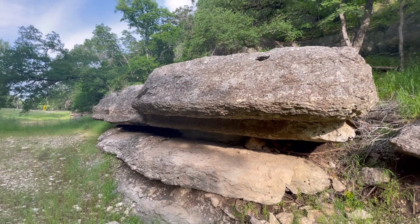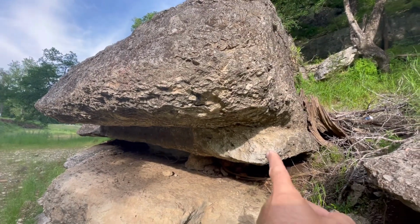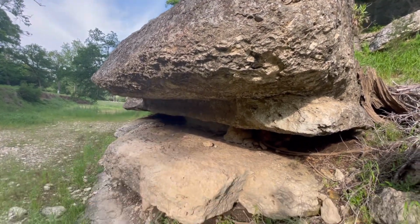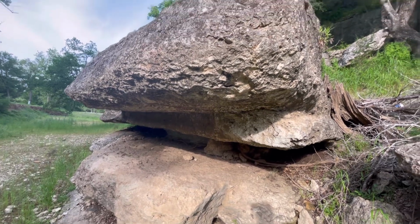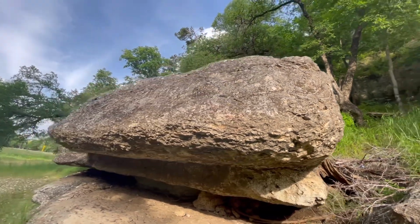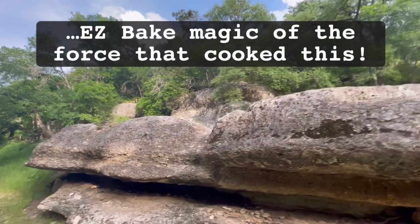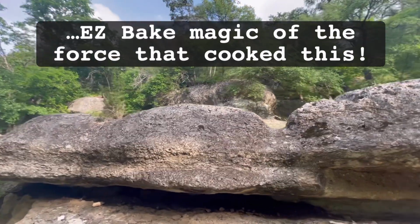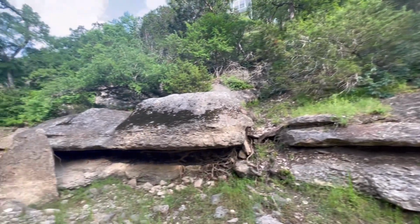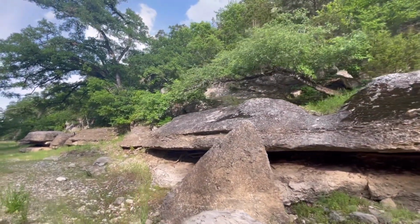It's massive stuff here. See the nice, I don't know, this would fit solidly. This just looks like Lincoln logs, the way it has places that interlock and fit with other layers. So that's probably what this is all about down here, that squared off corner. But as far as the top being all bubbly, that's where all the magic happens with the heating, with whatever hit this.